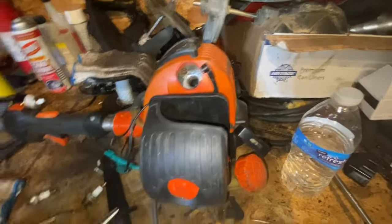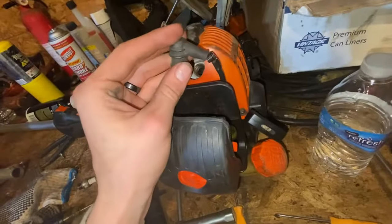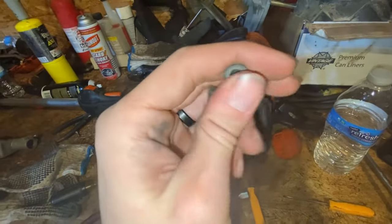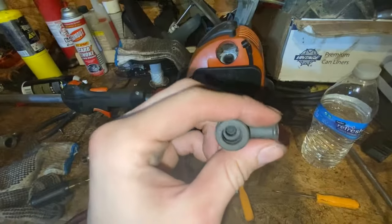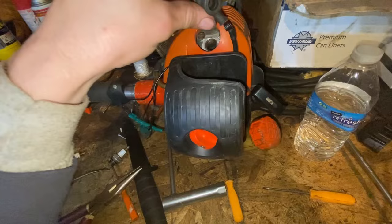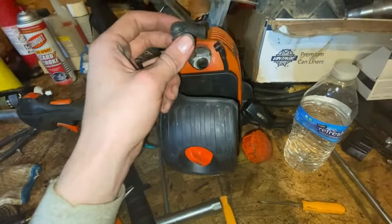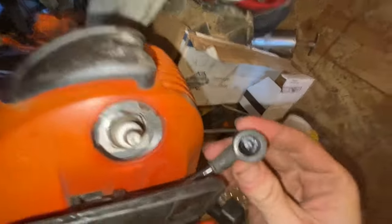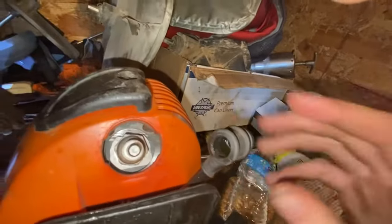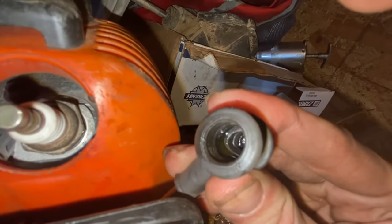The boot just slides over. If you can't get it to fit, try putting some soap or some WD-40 right here — just spray it in there and then push it on top and work it in; it'll get on there eventually. I just sprayed some WD-40 and PB Blaster in there and it goes right in. The spring is down in there and we'll pop it back on — should be ready to go.